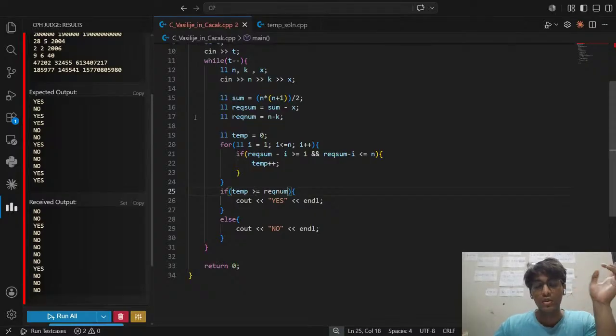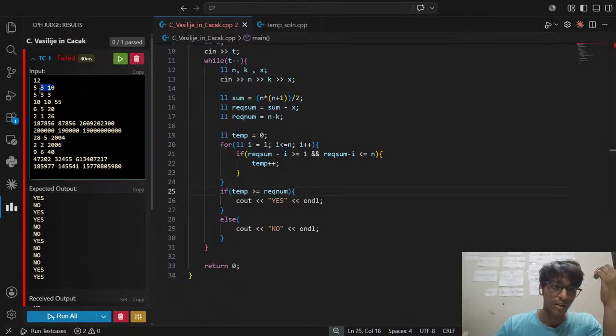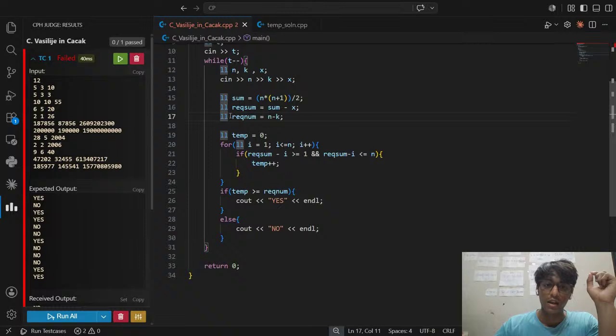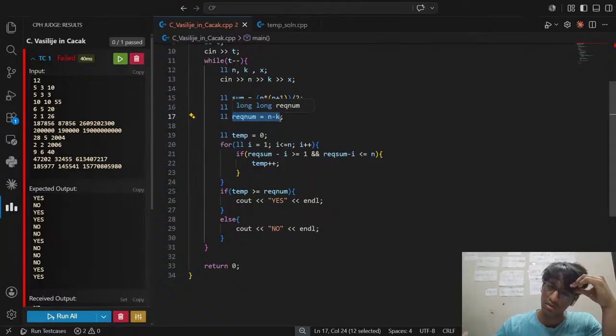So there should be at least two characters whose difference is 12 because x is 3. Remember, in this particular case, the x is n minus k. Then n is 5, k is 3, so n minus k is 2. That the required numbers should be, no, wait a minute. Wait.